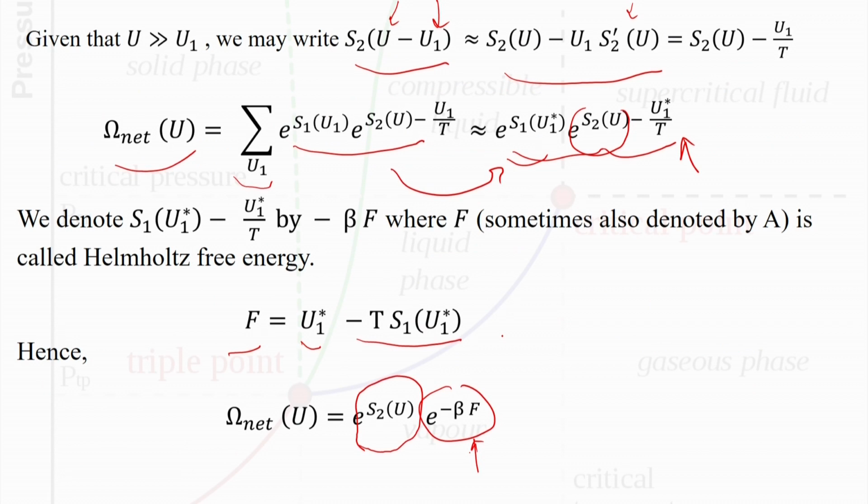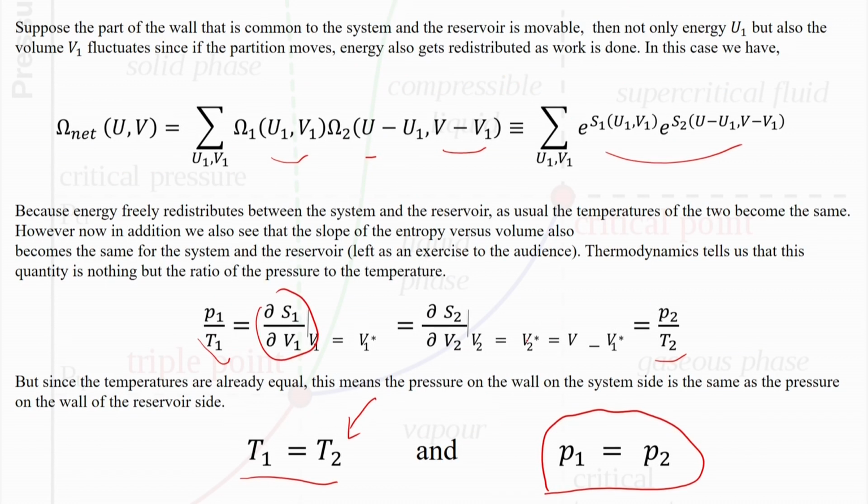If you remember, I claimed without proof that this goes through a maximum, but that is actually a contradiction if you really assume that S1 and S2 are truly extensive. If they are truly extensive, then these are just linear functions of u1 and v1, and there is no chance that it goes through a maximum. A linear function never goes through a maximum, it just keeps increasing or decreasing.